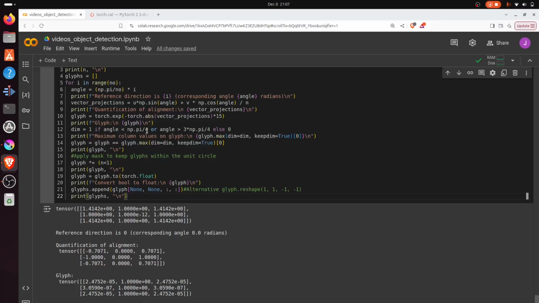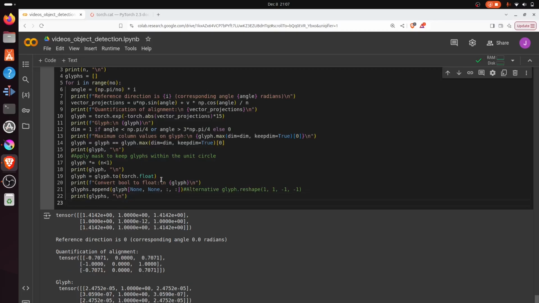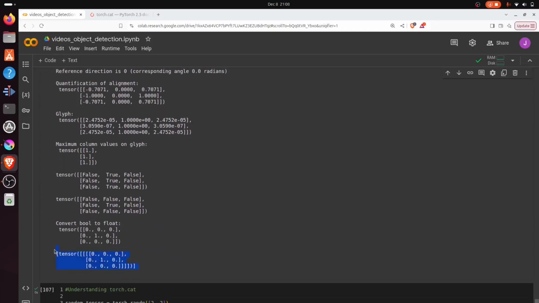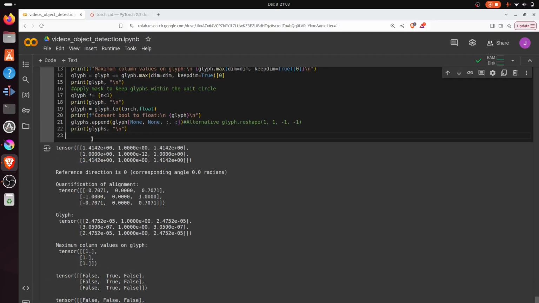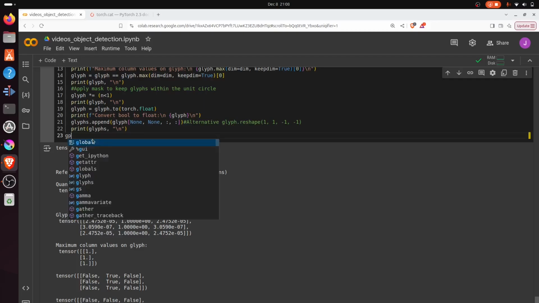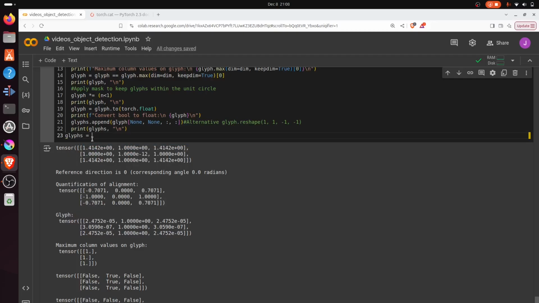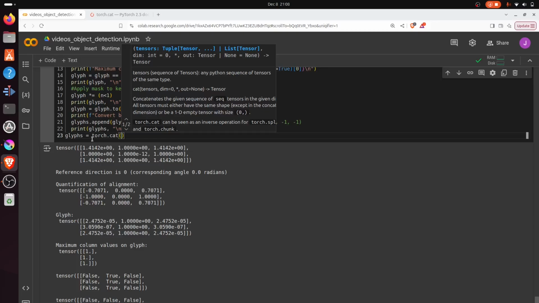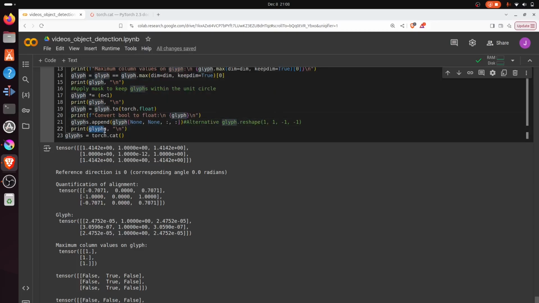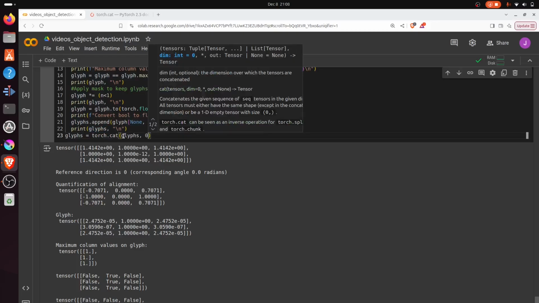essentially what we need to do is just, well, we're actually done with this list because this is the end result. We have a tensor stored in a list, but we don't want that. We just want a 4D tensor. So to do that, we need to say, okay, glyphs is going to be redefined. Glyphs is going to be equal to just concatenating the original, so the glyphs, the original tensor with respect to the rows.